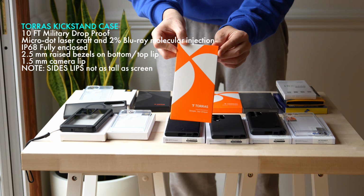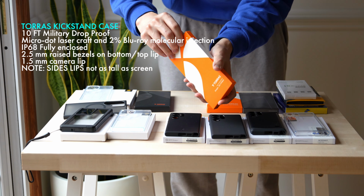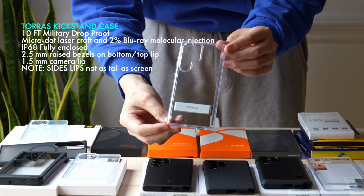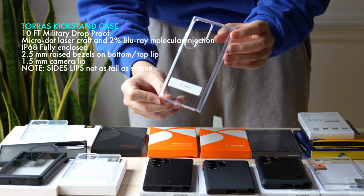So this is the Torras Moon Climber. It is diamond clear and it has a kickstand built in. So on the Torras itself, that's pretty much everything you get inside of the box.